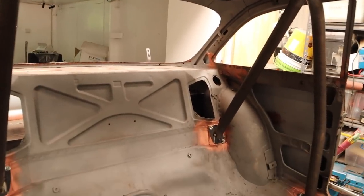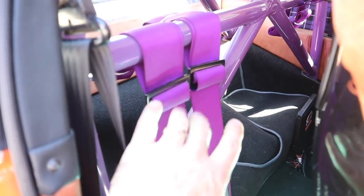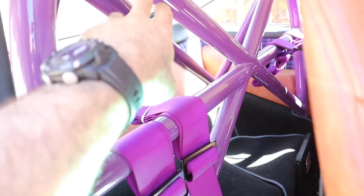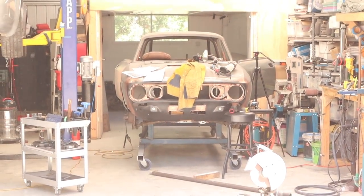We have two rear bars in and they look really good — really symmetrical. So the next thing is to put in the diagonal brace. I thought I'd come over and show you the cage I built in the back of Harry — I really went overboard on it and I regret it now because I basically can't fit anything into the back of the car. It has all these cross braces, the harness bar and the diagonals all really close to the back seat. Schedule J means I need a diagonal from the corner of the main hoop all the way up to the top of the main hoop above the driver's head, and I could have it as a joint on the main hoop or on the back of the backstay — that's what I'm going to do on the Alpha.